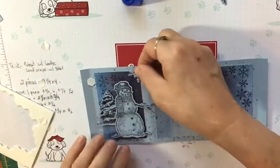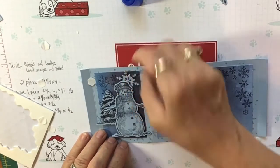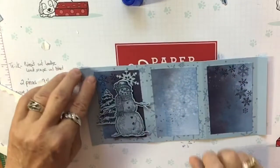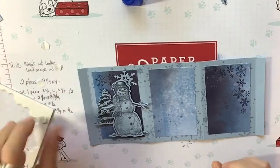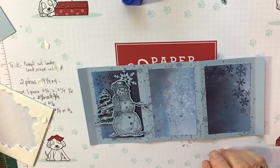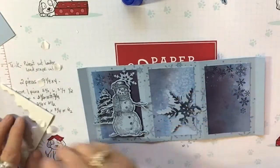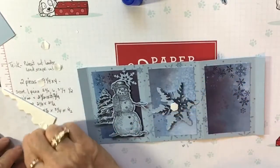And put that snowflake there, and there you go. And your first panel is done. The second panel is the large snowflake that you have. It's very easy once you get everything cut. Of course, you can see here I used some scrap stuff.